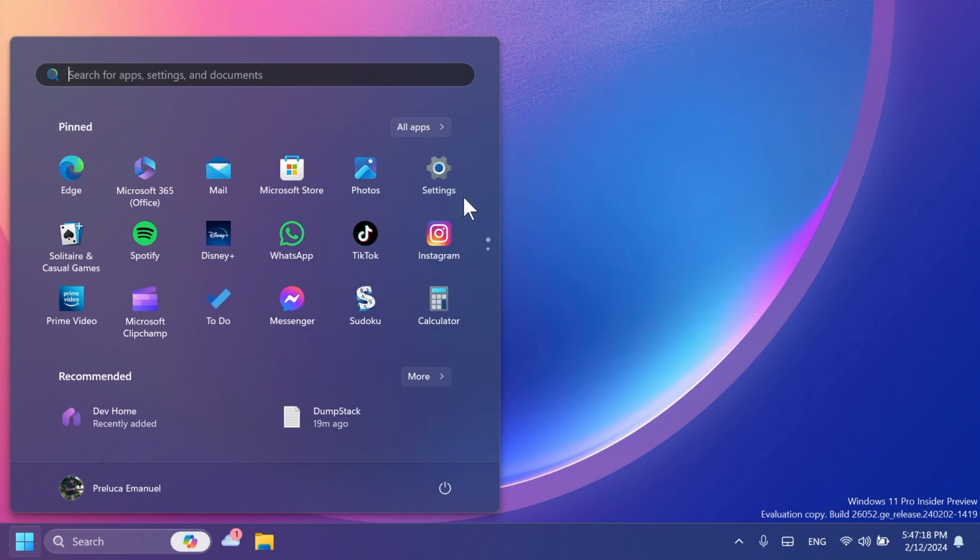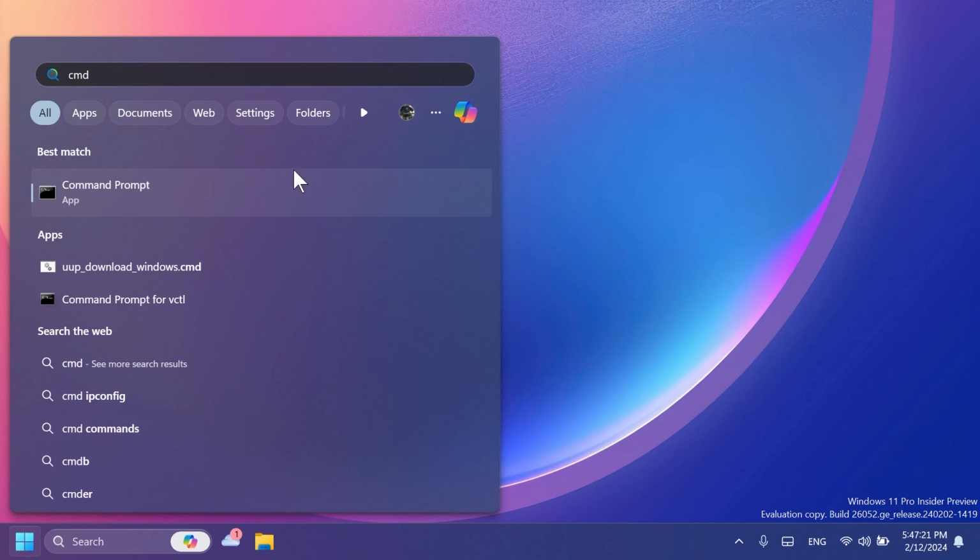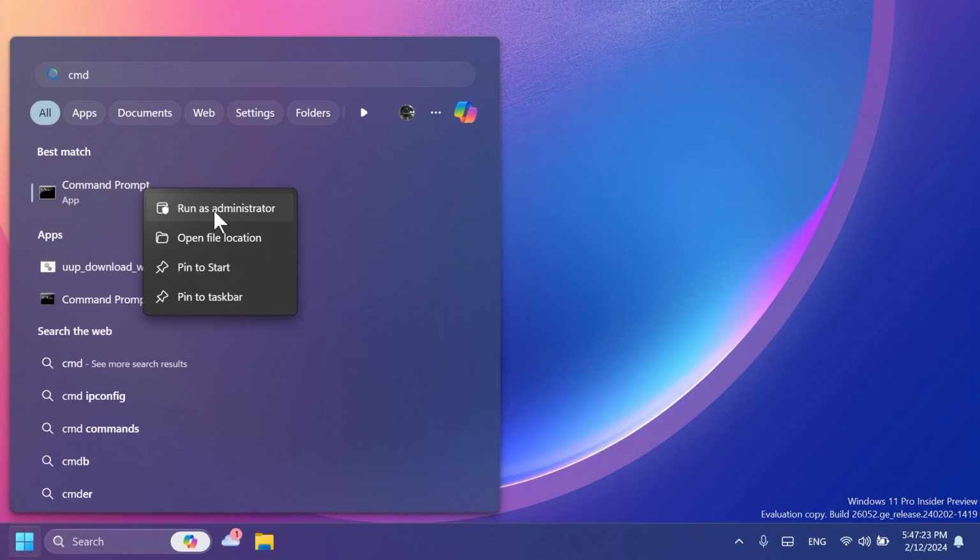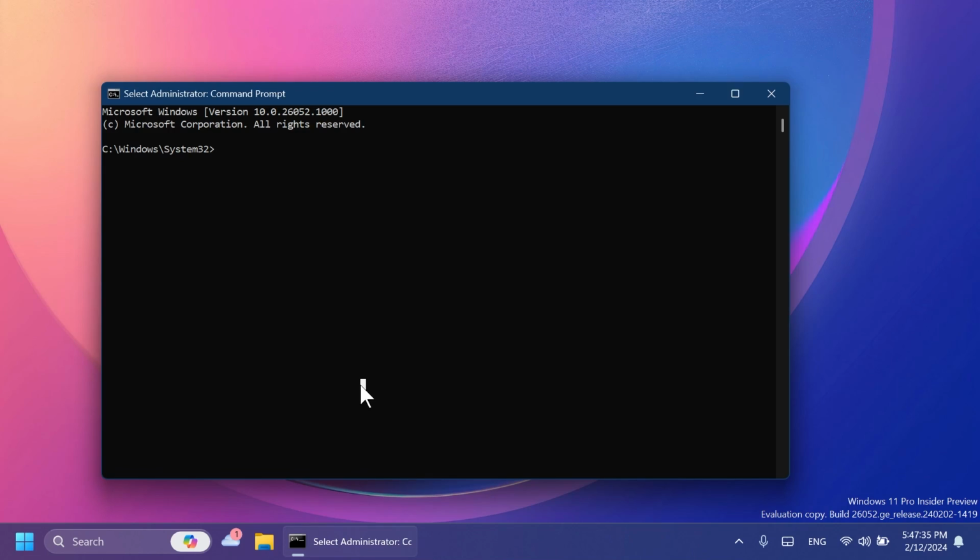Now we're going to have to open up the CMD as administrator. So just type in the search box CMD, right click on CMD, and then click on run as administrator. On user account control, of course, click on yes. Now inside CMD, type in CD and then control V to paste the location where we extracted Vive tool. Press enter. Now we're in that location.